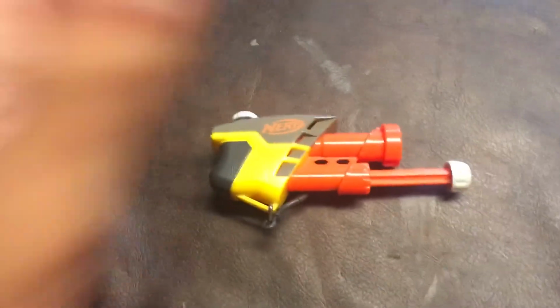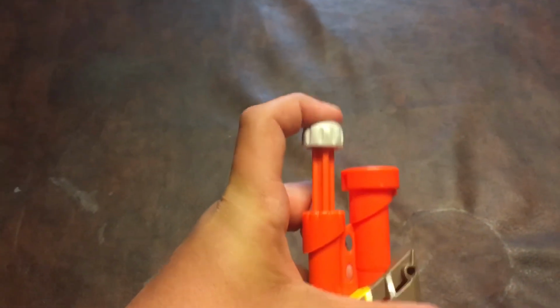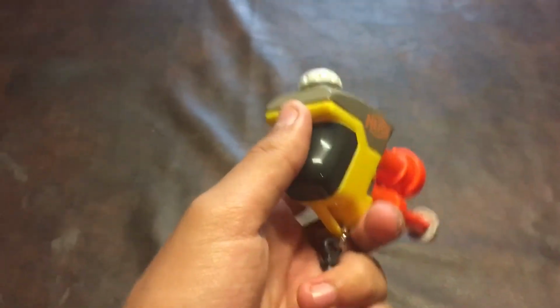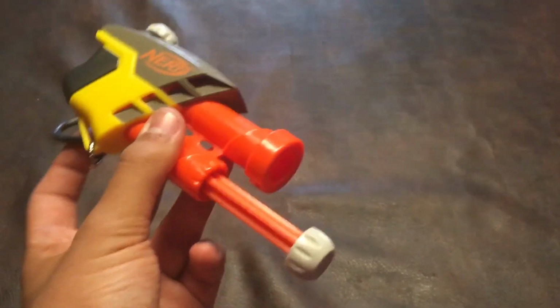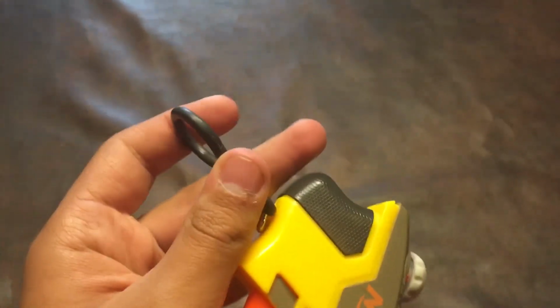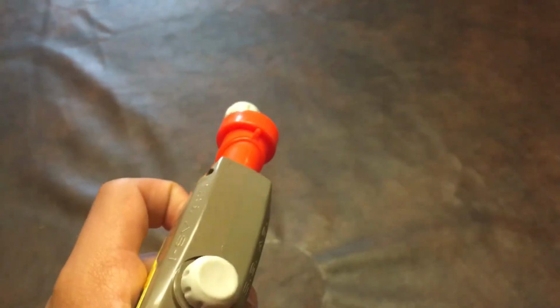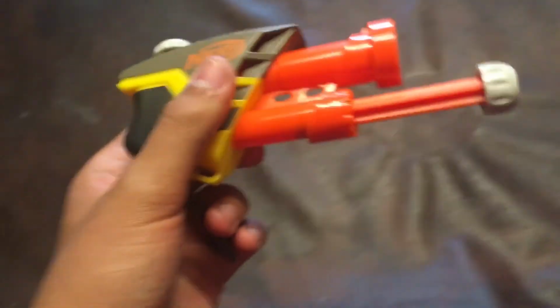Moving on to functionality. Of course, as I mentioned, this goofy looking thing is the trigger. This is the priming handle, except you have to pump it multiple times to get maximum firepower, which is still not all that great. Of course, this is the barrel. To load, you just load in a dart, then you're good to go. And this here is a clip. I'm not sure what you would attach that to. And also this thing is really tiny, so it's going to be ergonomically weird. But yeah, let's get into the firing demo.